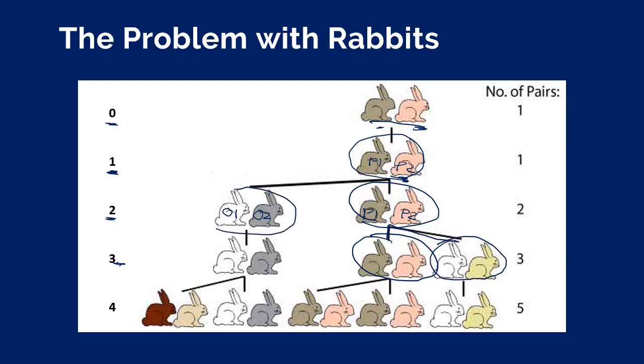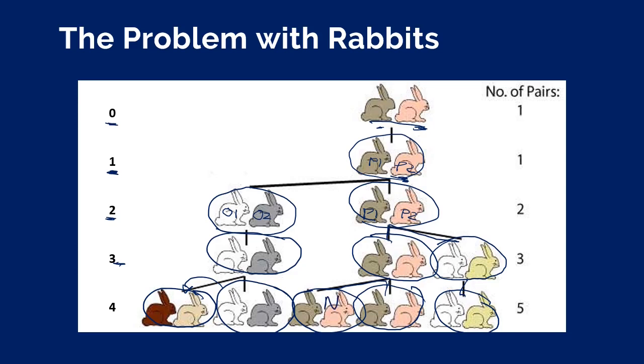This one will not yet produce, so we just bring them down here because they are just 1 month old. But then on their second month, this one will have this offspring over here. And then for this one, where are they? Okay, so for this one, they are this. Am I right? And then this one, we just bring them down. And this is the new offspring, the newest set.